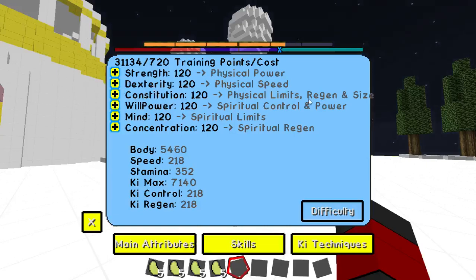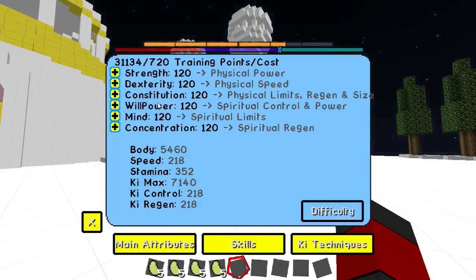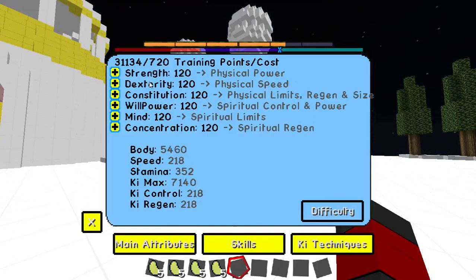Constitution, in my opinion, is the most important stat. A lot of people like to say willpower, but I think Constitution is a little bit more important. Constitution makes you grow a little bit, so you get bigger. It increases your body dramatically. It's the biggest thing. It increases your body a lot, and it also slightly increases your speed and stamina. And that's pretty much what it does.